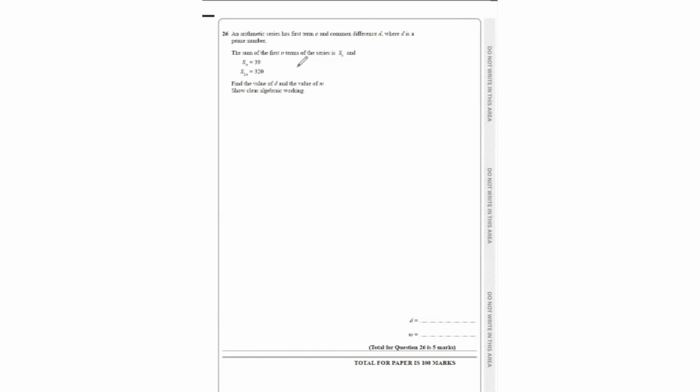So if the sum of the first m terms is 39, then 39 equals m over 2 times (2a plus (m minus 1) times d). Right now, I've only used the sum of arithmetic series formula, where I've just replaced the values with what we have. We have the sum value, which is 39. We're talking about m number of terms, so n becomes m. A and d remain as they are because we don't know what the first term or the common difference is.